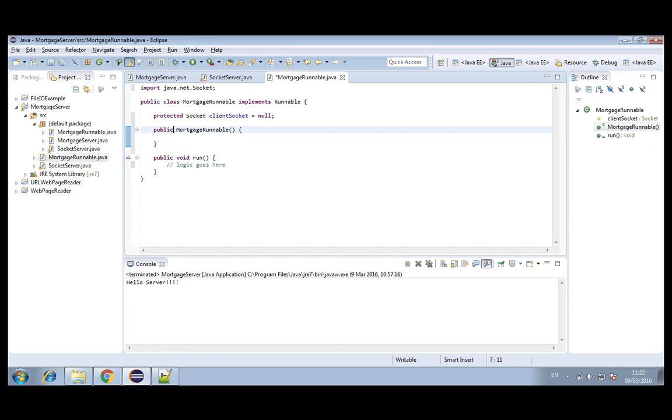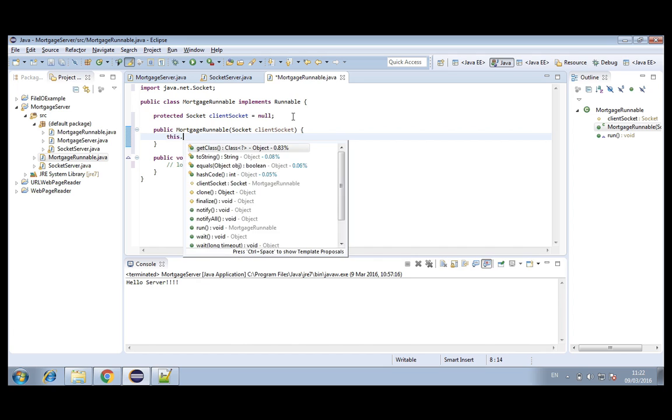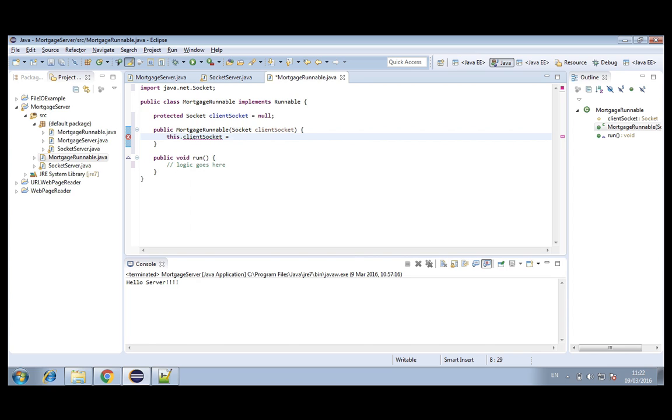This is our constructor. When the object has been created, I'm going to pass in socket, client socket. There it sits, and then I'll just go for this.clientSocket is equal to what's been passed in, socket.